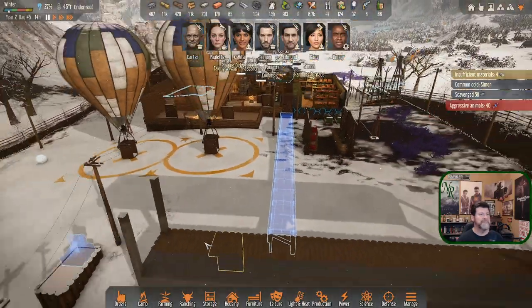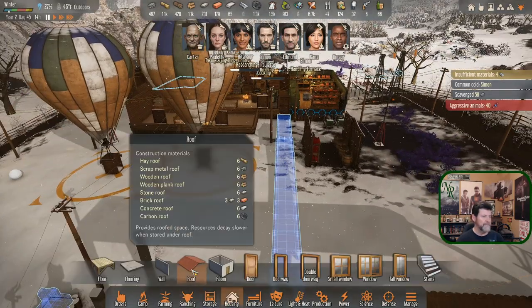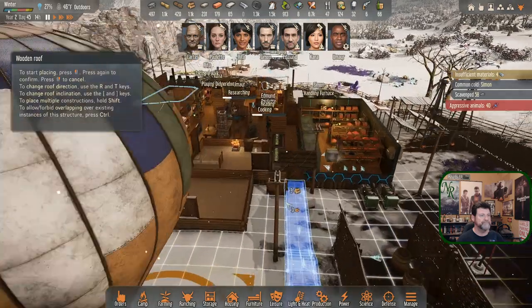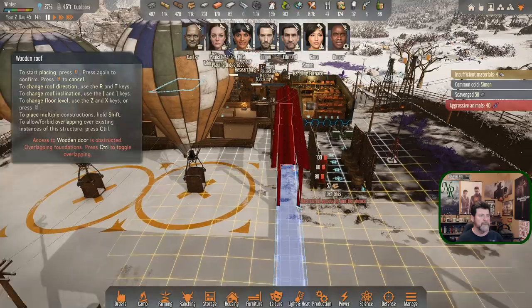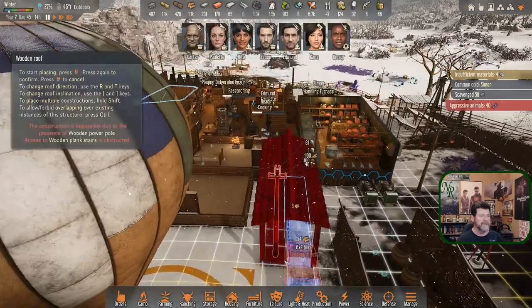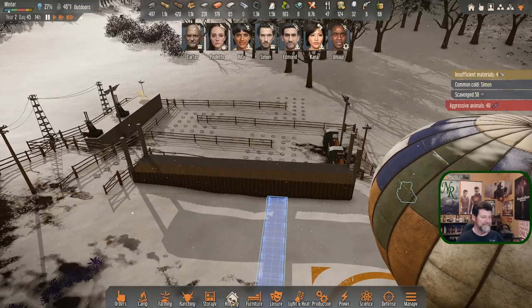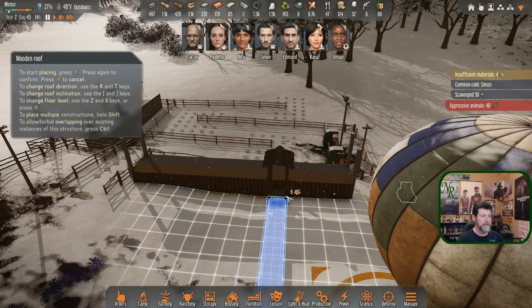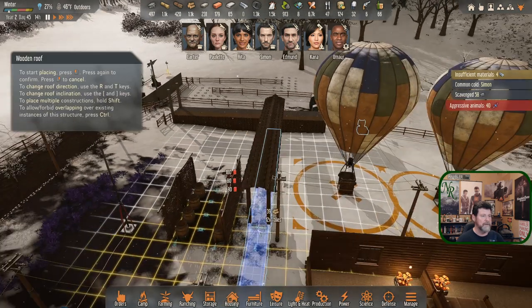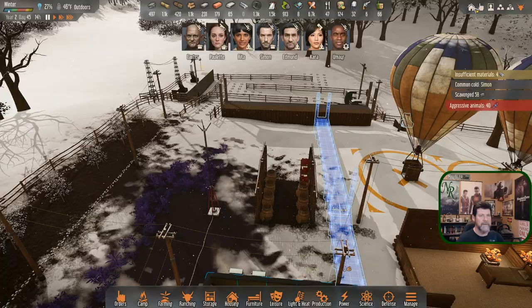I bet it won't let me roof it though, will it? Well, let's find out. Housing, roof, wood. And let's turn it this way. So there, yeah, it's freaking out on me. Let's roof from this direction. Housing, roof, wood. Okay, right there. How far can I go? We can get at least to here. Okay.